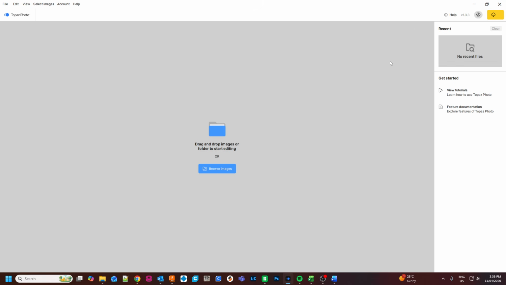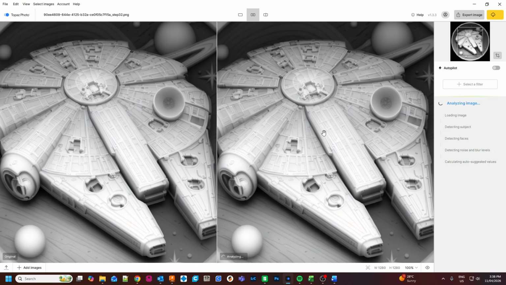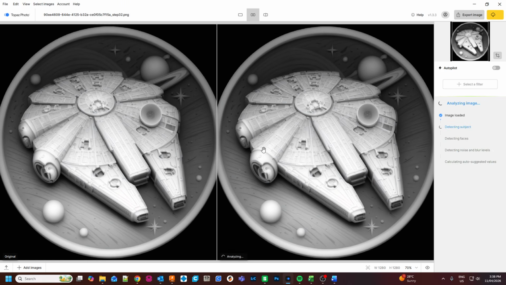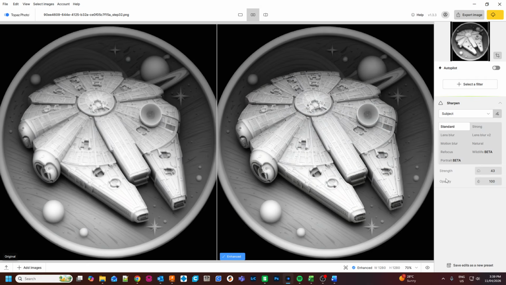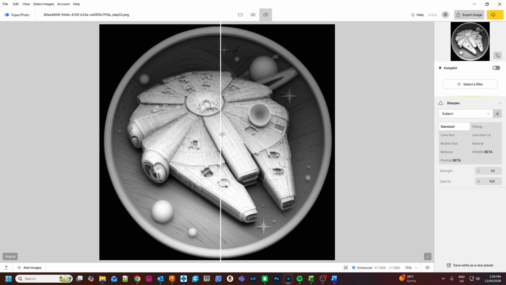So I've already done it here. With Topaz Labs, you just drop it in. As you can see, it's pretty clean, but there's still a lot of detail missing, as you'll see here in a second. I turn autopilot off and then select the filter, because otherwise autopilot adds stuff and just becomes a problem. So we're going to just do a sharpen. This is a side-by-side comparison of exactly how much data you lose. This might actually be a better way of showing you.